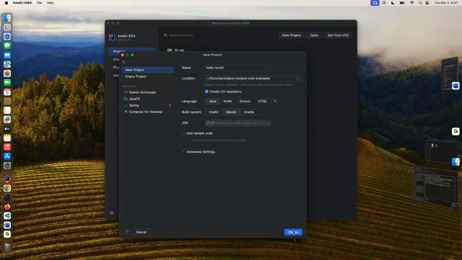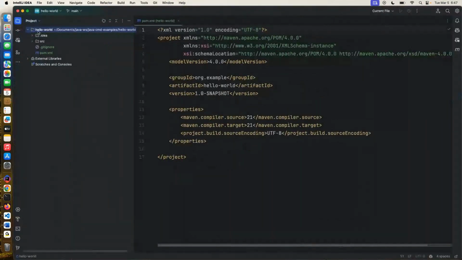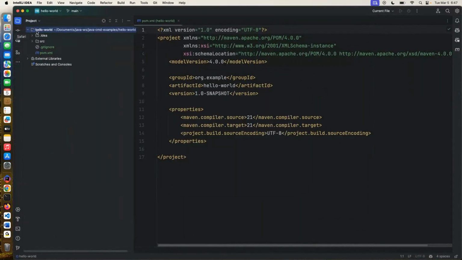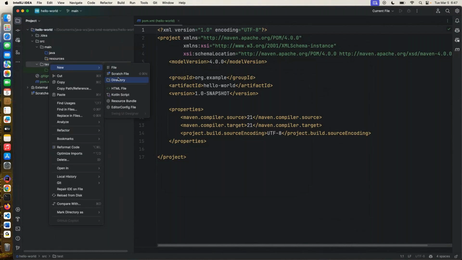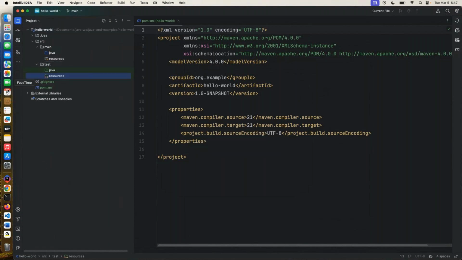So this would create one Maven project for you. And if you look at the Maven project directory structure, you have the standard directory structure I discussed earlier: src/main/java and resources, src/test/java, and then one more folder is missing, that is resources. We can add it here. This is the standard directory structure Maven will have.